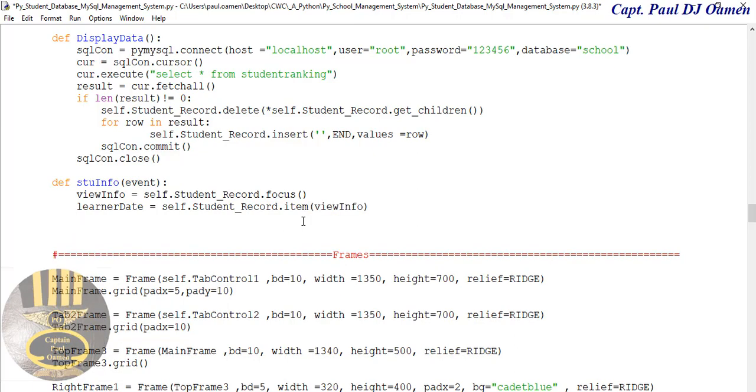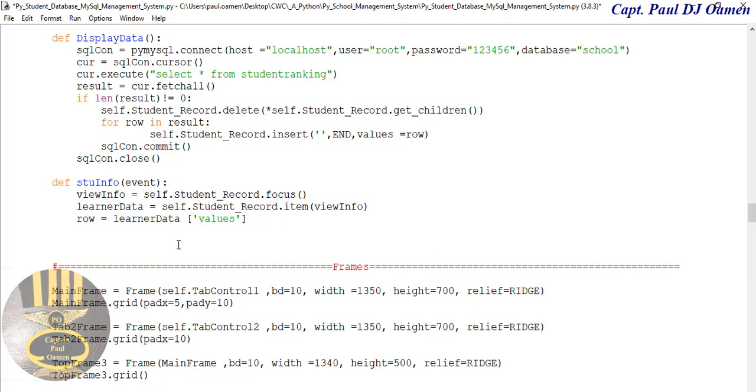There we go. Then let's say role equals learner data. Okay, learner data and whatever value we have in here. There we go. And here we now need to enter all of these values.